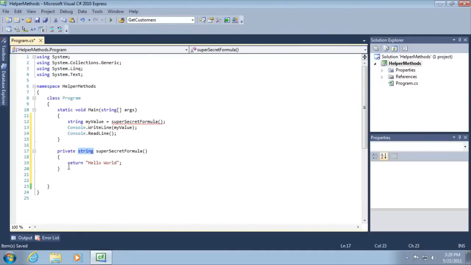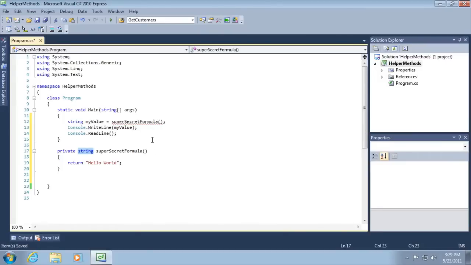And that's exactly what the body of this method does. It returns a string value, which I've hard-coded to the words hello world. Now this is a very simple formula. We'd probably want to add a number of lines of code to perform any number of operations. I'm keeping it very simple at the moment, so it might seem a little mundane.